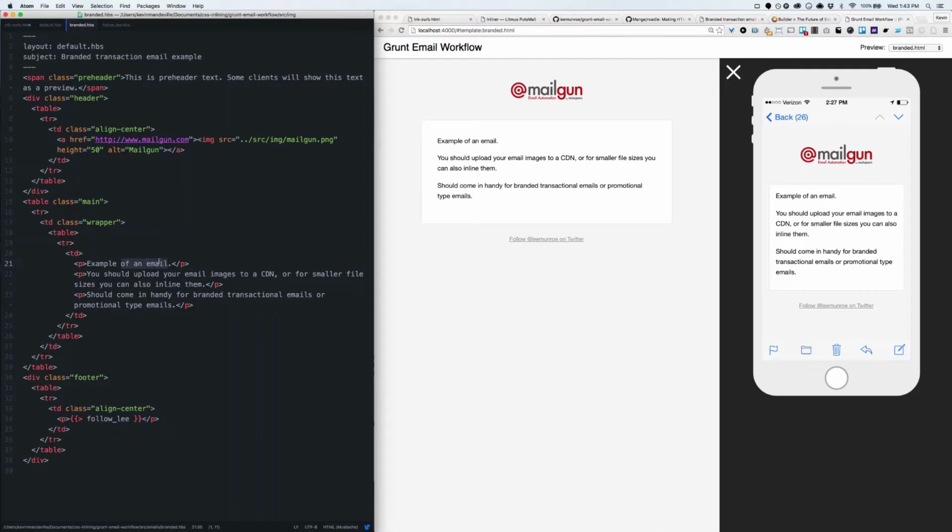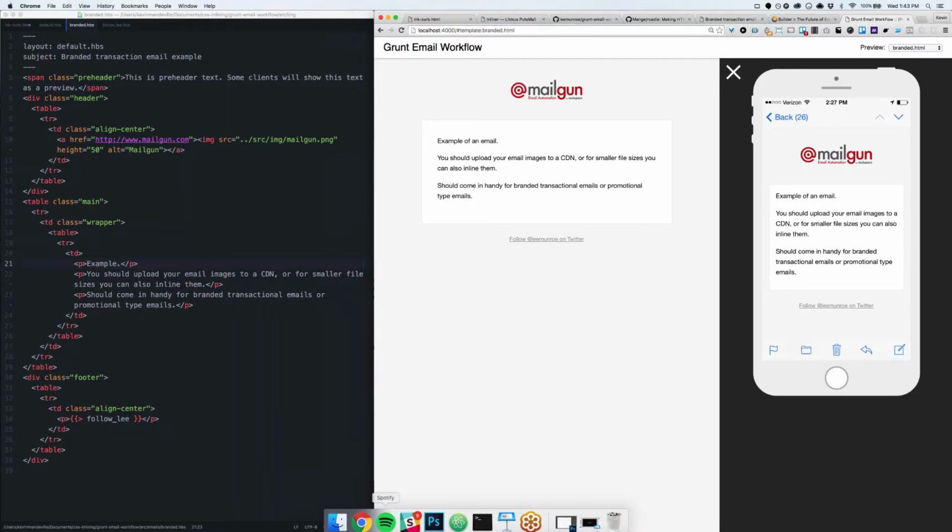So we can come right in here. Let's just make a simple change here. Just make it say example. We can save it, and then if we were to come back through and you wanted to rerun everything, you could, but it'll automatically update it for you locally as well, which is pretty nice.